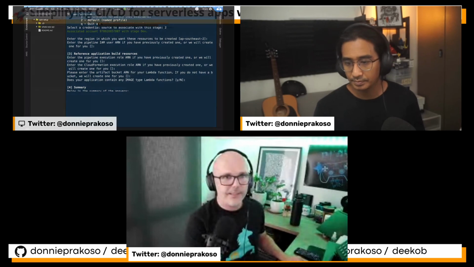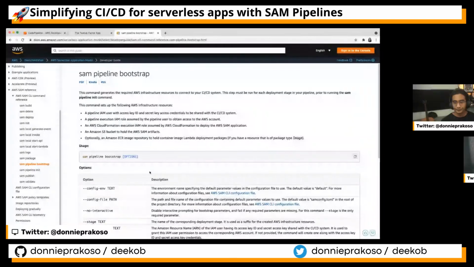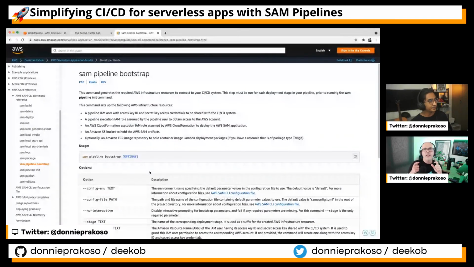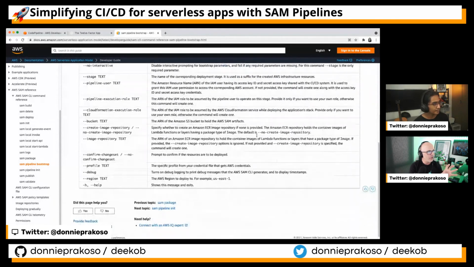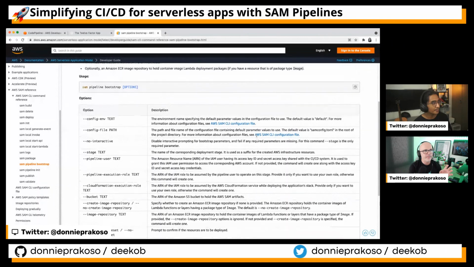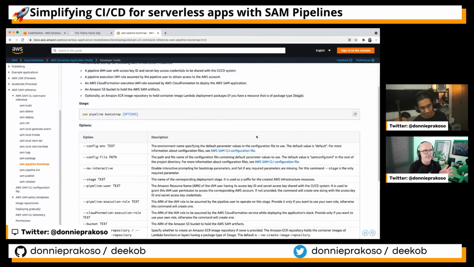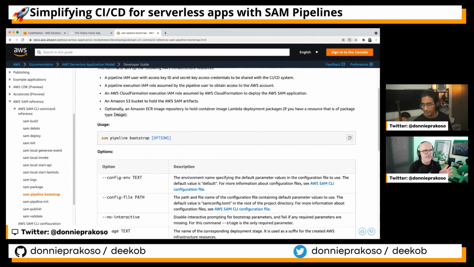There is a great link, one of the links that shows you exactly what SAM pipelines builds in the background for you. So it builds the execution role, the IAM user, and so on. Excellent, your screen works. If you scroll down a little bit, the initial blog entry has a nice little diagram in it. Let me try to find it.